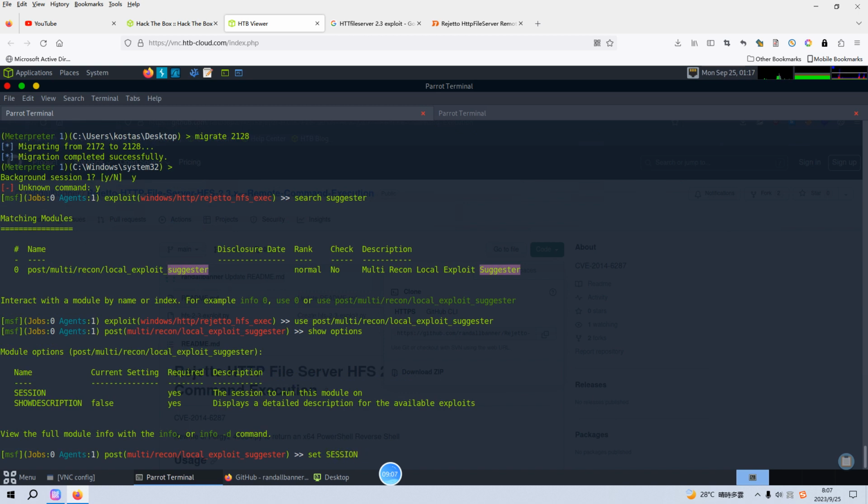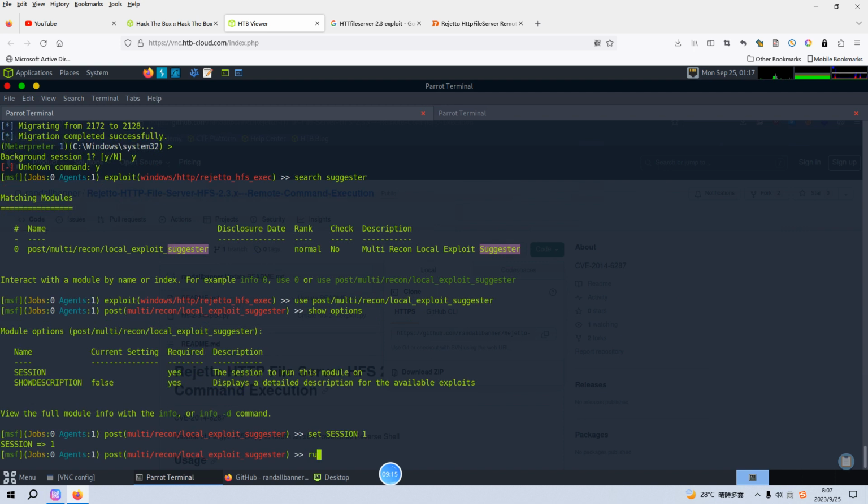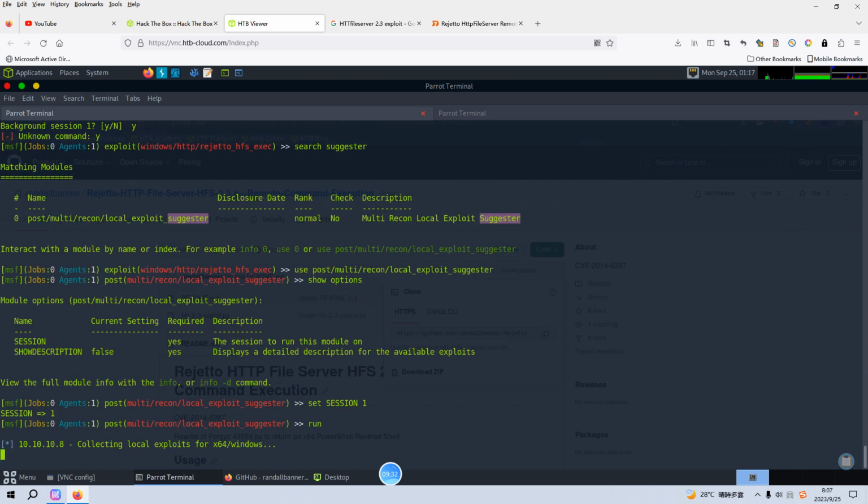Of course, we have already got only one session, and then we can run this module. This module will collect all possible local exploits for us, and also test whether such a module can work.